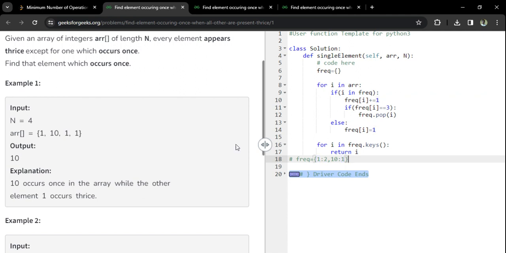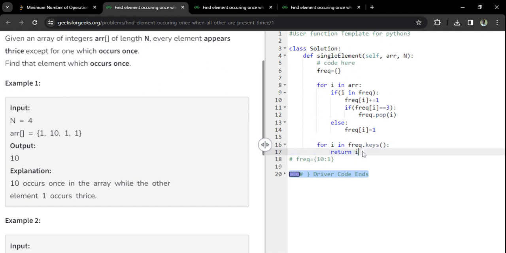Similarly, another one comes. What will happen now? Again, this part of the code will be executed. I will simply increment the frequency by one, so it will become three now. Every time I increment, I will again check this condition. After this third one, this condition will become true now. The frequency of 1 will be 3 now. So I will just pop that key value pair out. This whole thing will be deleted now. Then I will execute this part of the code.